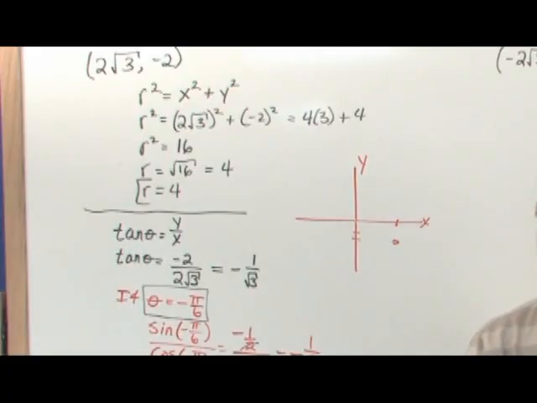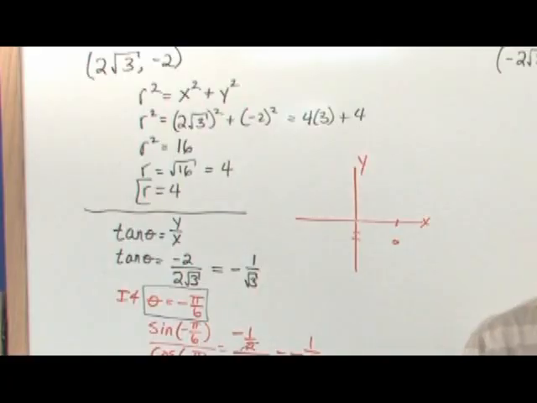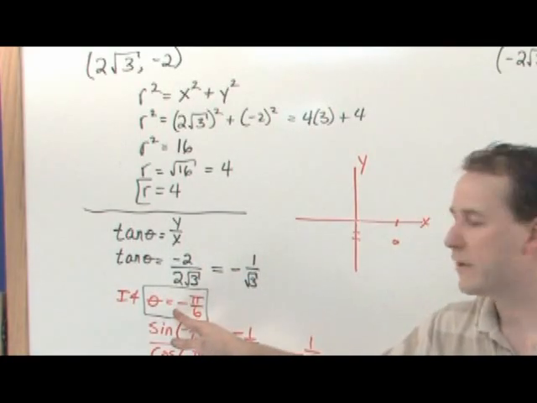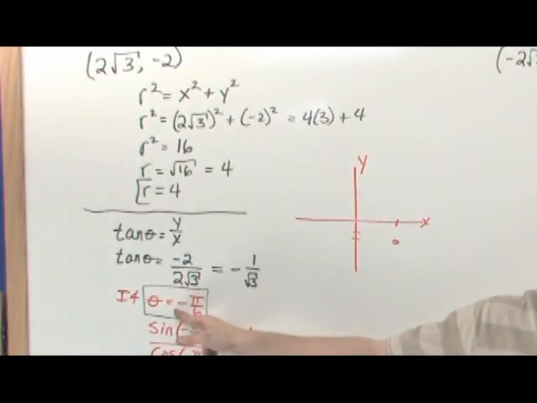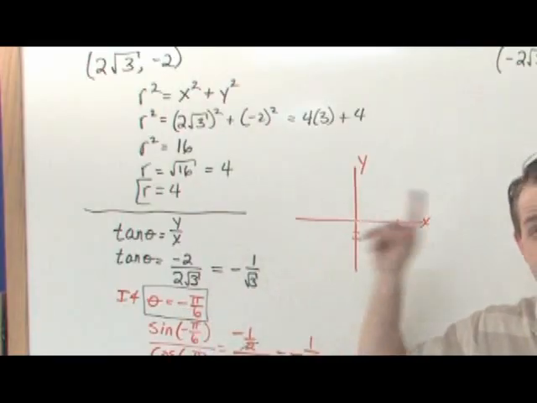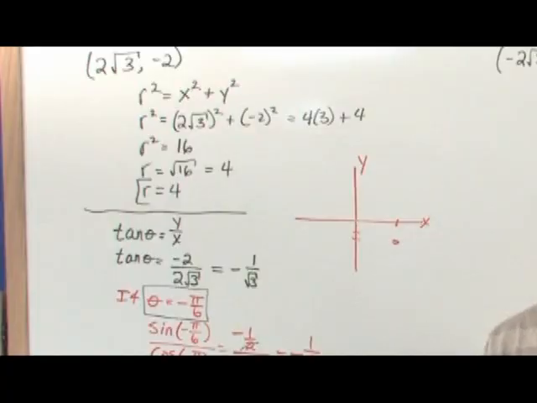So that part's okay. And then when you come down to this tangent, you're going to be dividing y by x, you're going to be dividing the same numbers, it's just that in this case, a different one is negative than in the previous problem, but because you're dividing them, you're still going to get negative 1 over square root of 3, okay? So you're going to be tempted to calculate the same angle is all I'm trying to get at here. But you're going to see as we go through it that this angle is actually not correct for this problem. It's correct for the previous problem, but not for this one, even though really the math is almost the same.